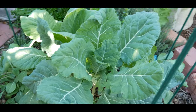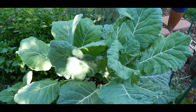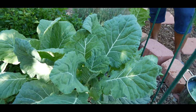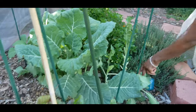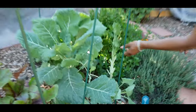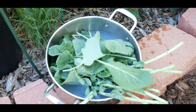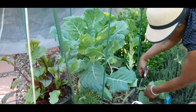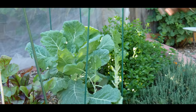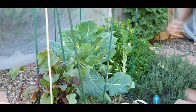As long as you continue growing your Georgia collard greens, you can see it will continue growing into a tree. I'm hoping that if the weather cooperates, in the next month I should get another harvest. You can see I've already harvested this collard green tree right here, and I'm already getting new collard greens growing. This one is about two feet tall, so I'm really excited about the possibilities of getting a fourth harvest.